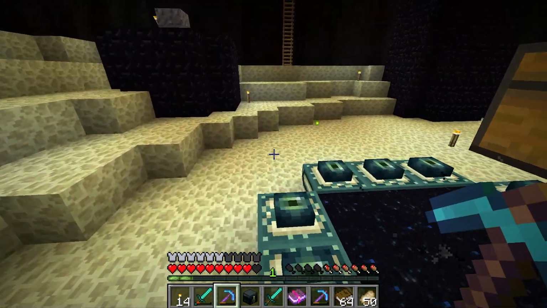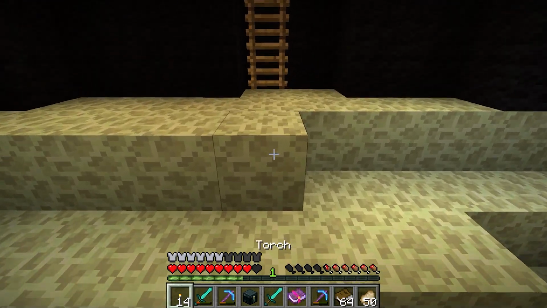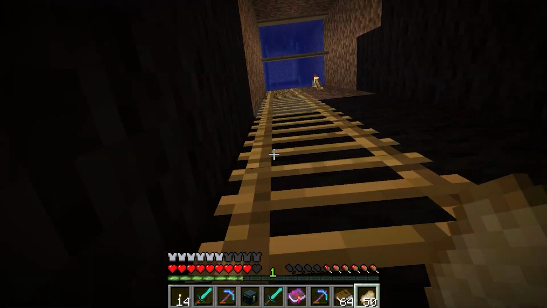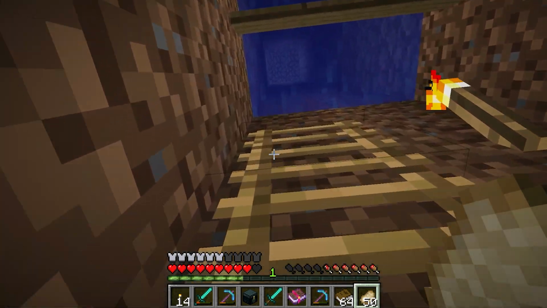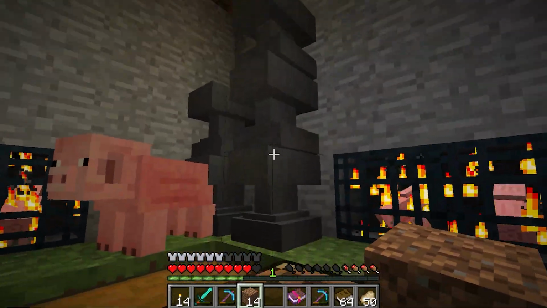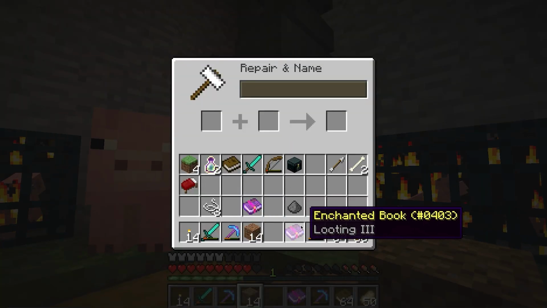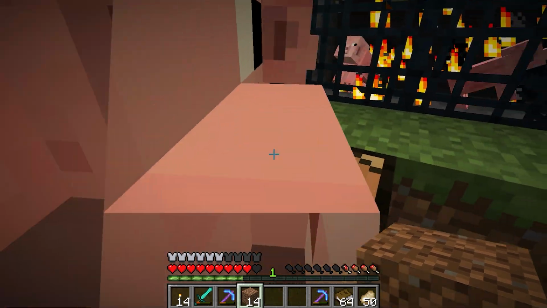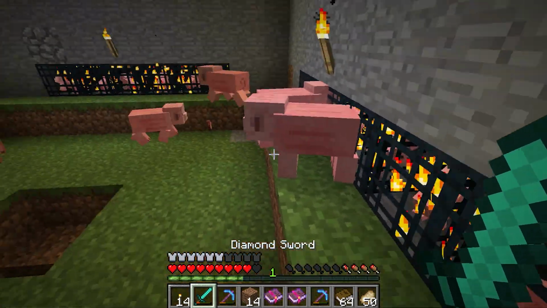And now I have quite a few anvils in our pig spawner room, so I'll use those to do this, and then we can place it in the unobtainable museum. Alright, so up here we've got our anvils, and you put the looting first, the silk touch second. Oh, I don't have the levels. Let me get the levels real quick.